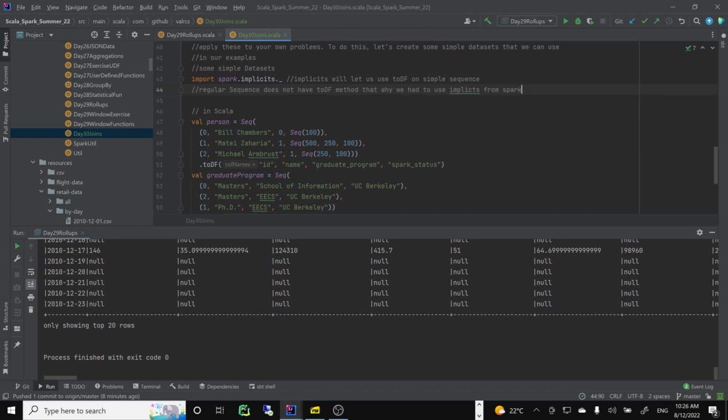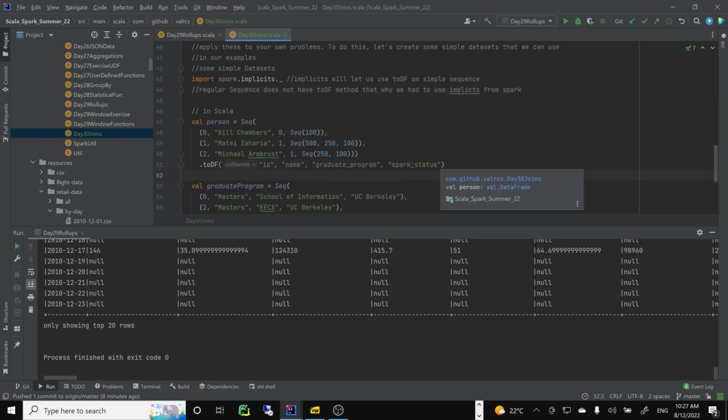If you look at the documentation of sequence, there's no such thing as toDF. It has nothing to do with Spark by itself, but using these Spark implicits, we can add extra methods, basically.